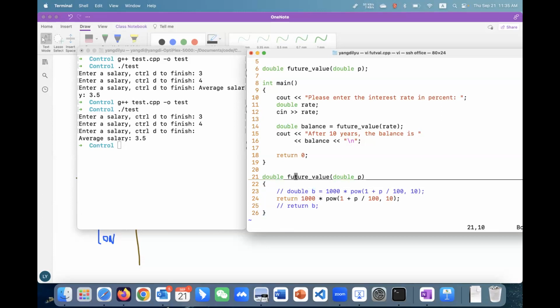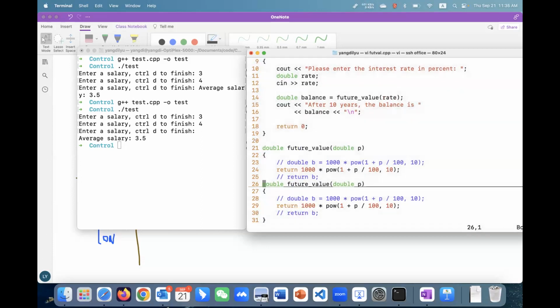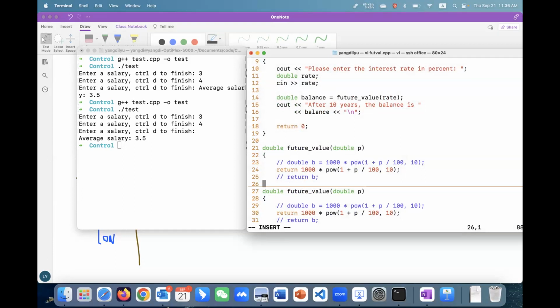But in C++, we have overriding and overloading. You can define another function with the same name, but with different types.